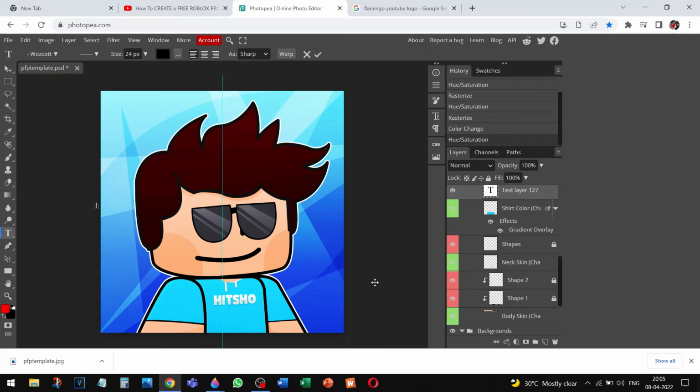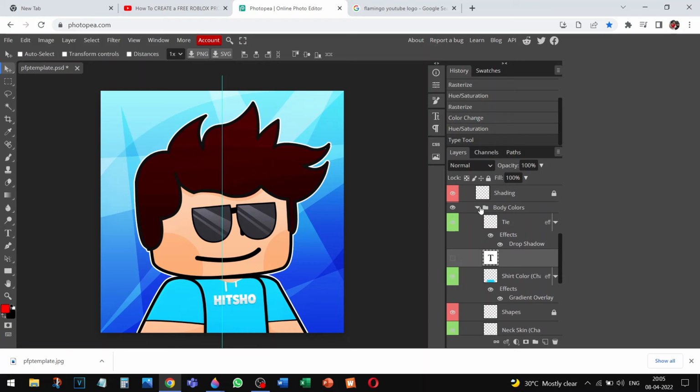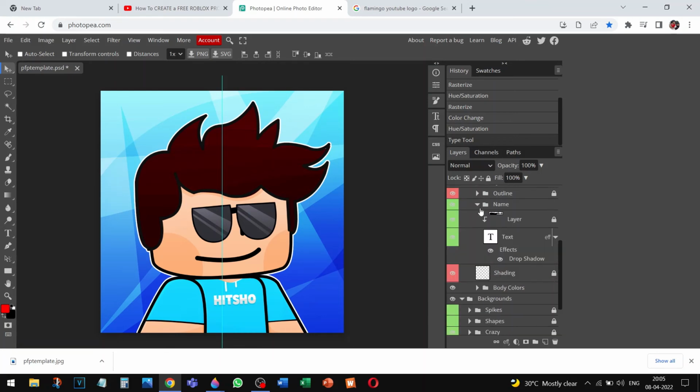Oh, okay, shirt color, no, text layer is over here. So I'm getting out of this thing, and yes, this one. I'm clicking out the text. Type. Okay, so you can see the text. You can change whatever thing you need for.